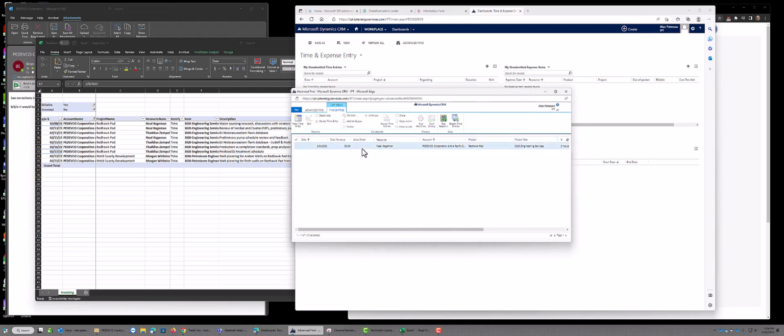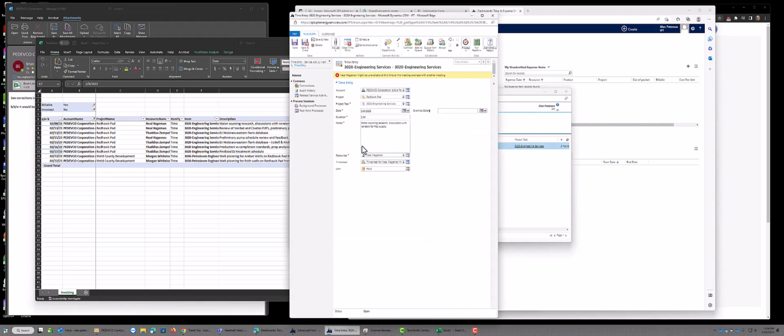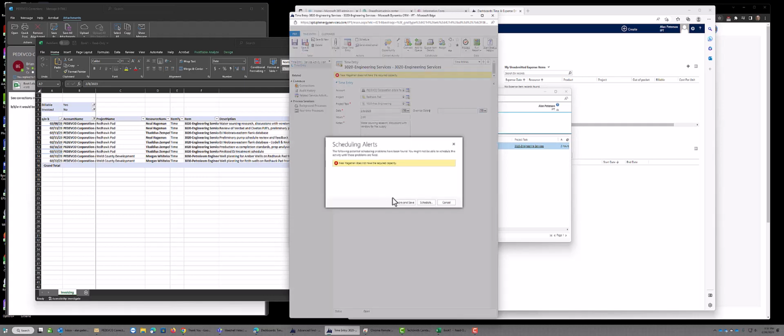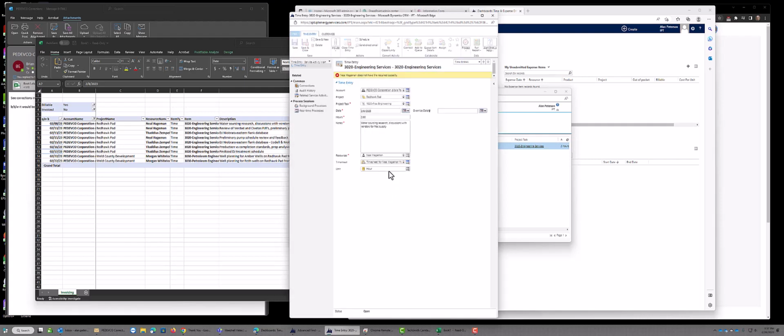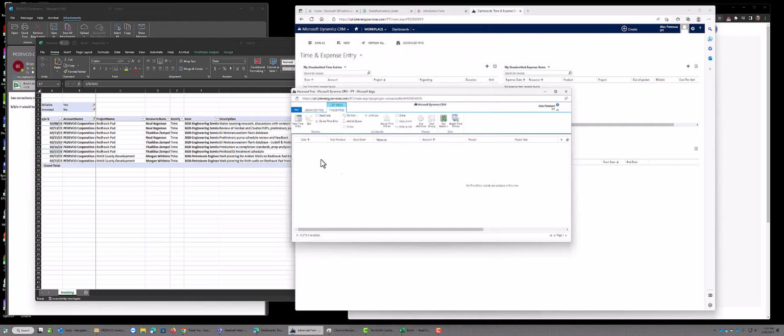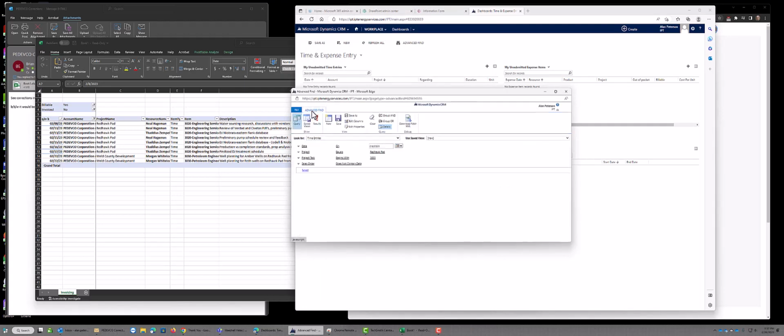To do that, you double click the time entry, you open it up, you get the details, you highlight project tasks, and you'll see 3020. I press the delete key, get this error message. This is common, happens every time, so ignore it. Change it to 1020, hit tab, hit save and close, and more messages happen all the time. All you do is ignore them. It went away from the advanced find view because it no longer met the criteria, so I can go back here and I can hit 1020 now.